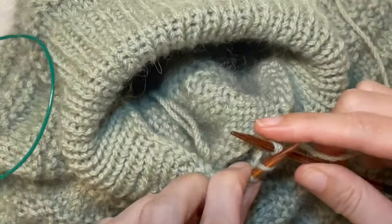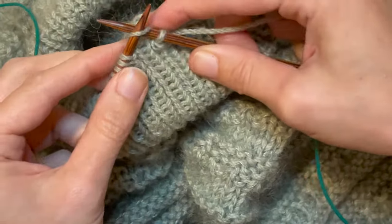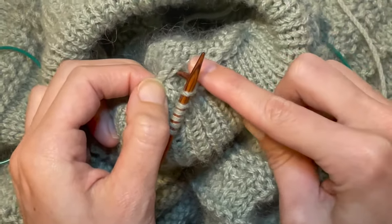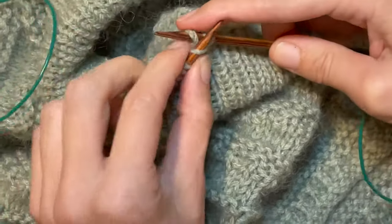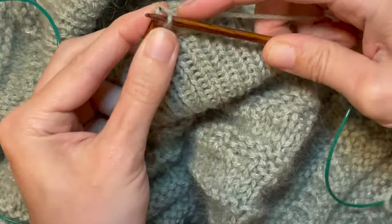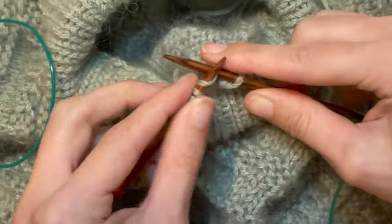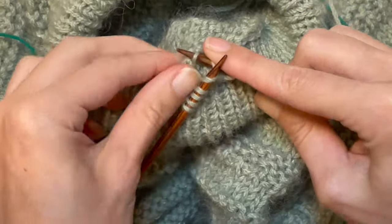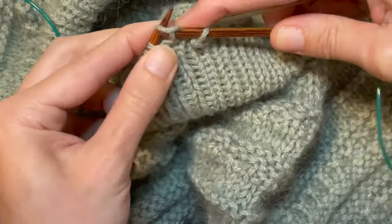I kind of split that yarn — let me just do that again. Just making sure it's lined up. Once you get going there's really no question about whether it's right, because you just do the next stitch. Pull that through, pull it through the second stitch, then bind off over the top and really loosen that yarn because it's going over our heads. The two biggest mistakes you can make are not having the stitches lined up so it's twisted, and binding off too tight so you can't pull the jumper over your head.